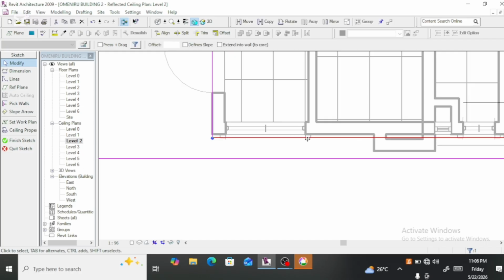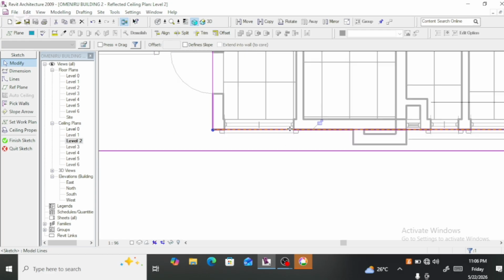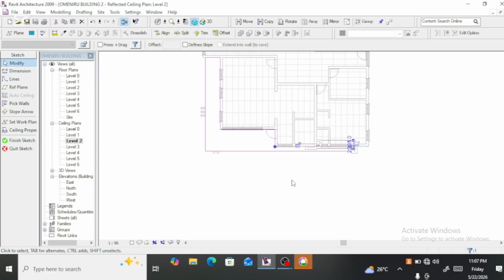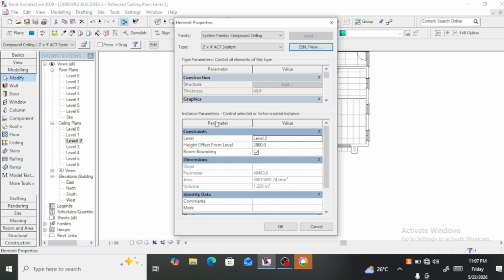It's not properly harmonized. Drag it to this point. We're running out of time. Let's do this again. Finish. Okay, I like that.